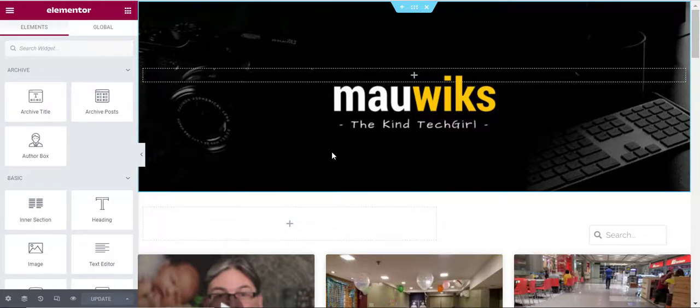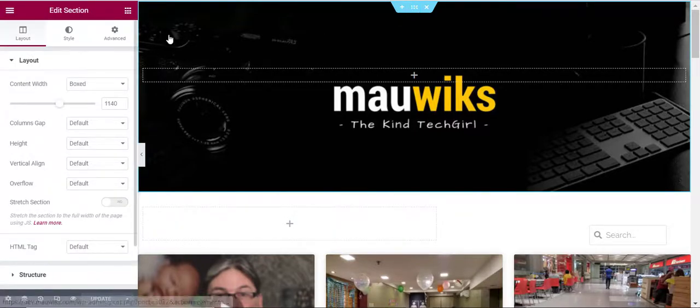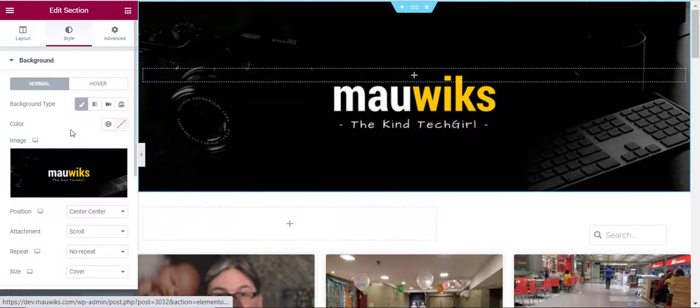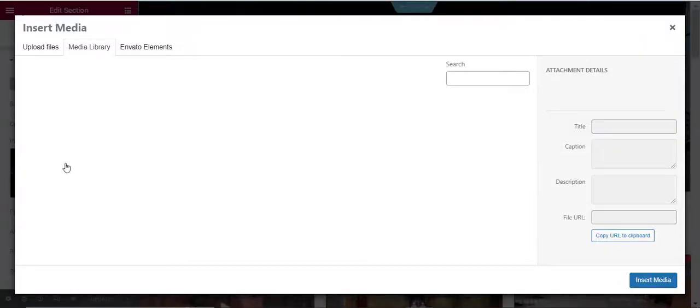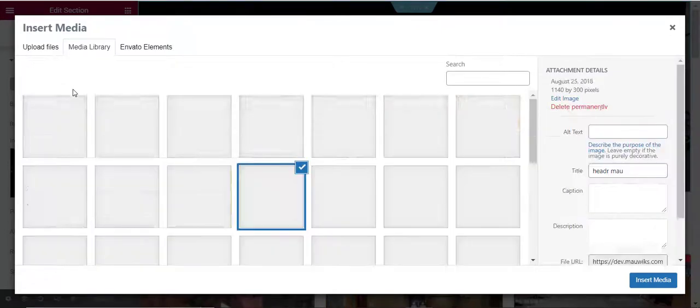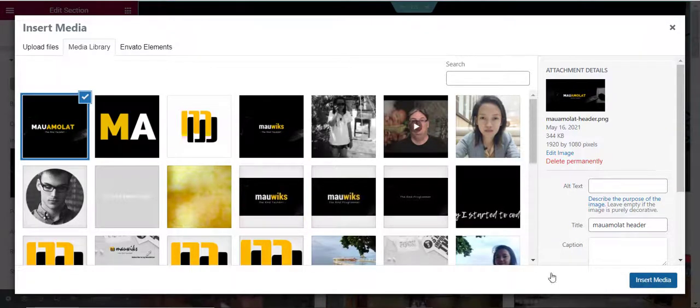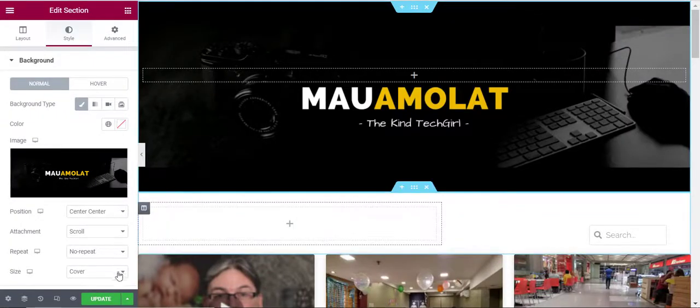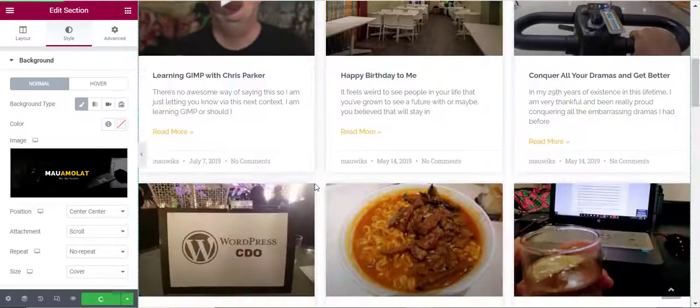Let's see here. Okay, so we'll probably just replace the whole section here. So let's see if we can do that. Okay, so it's that easy, as you can see here.